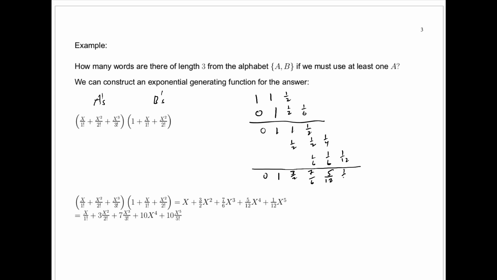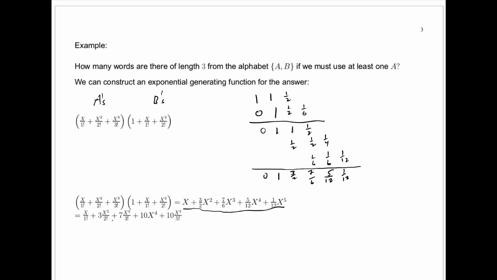And finally, of course, it's just 1/12. And when we write that, we'll see that that's exactly what I've written down here. That's our exponential generating function for this problem. I'm going to rewrite that, and there's no reason you have to do this, but it's sometimes nice to rewrite that, not in terms of powers of x, but in terms of powers of x over the corresponding factorial, x over 1 factorial times 1.